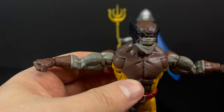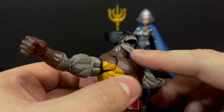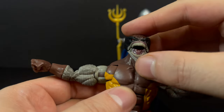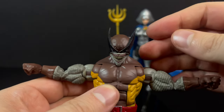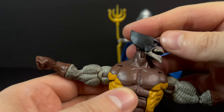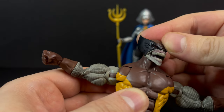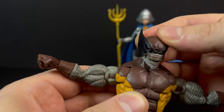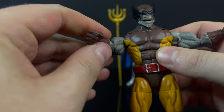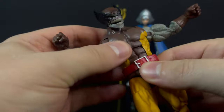I absolutely love that, because I want to see more articulated jaws on characters, especially McFarlane Toys with the Joker. You'd think it'd be a no-brainer at this point. This is awesome. I absolutely love that they gave the Brood Wolverine an articulated jaw. Of all the things in the box, that's probably my favorite aspect. Otherwise, it's going to be a Wolverine that you have probably 10 times over at this point.